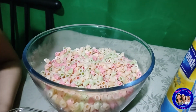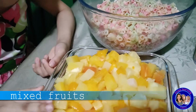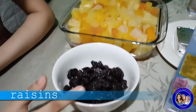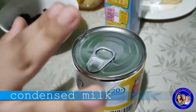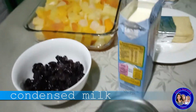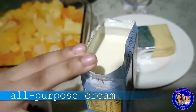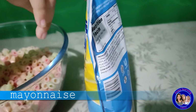Today, me and Mommy are going to make macaroni salad. These are the ingredients: macaroni, fruits, mixed fruits, raisins, condensed milk, all-purpose cream, cheese, and mayonnaise.